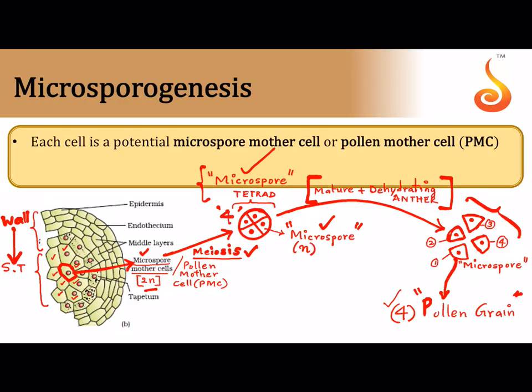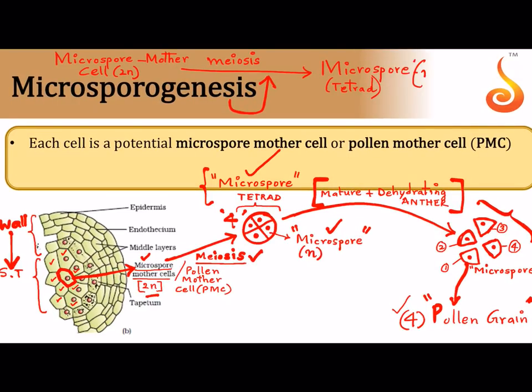This process where, what did we get? We started off with a microspore. Please see this carefully. We started off with a microspore mother cell which was diploid. What did it undergo? It underwent meiosis to form haploid what? To form haploid microspores, single or tetrad? To form a tetrad of haploid microspores. This phenomenon is called microsporogenesis. The process where the microspore mother cell or pollen mother cell through meiosis gives rise to haploid microspores.